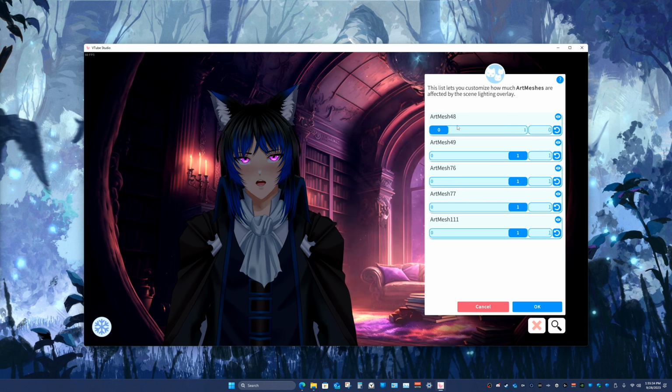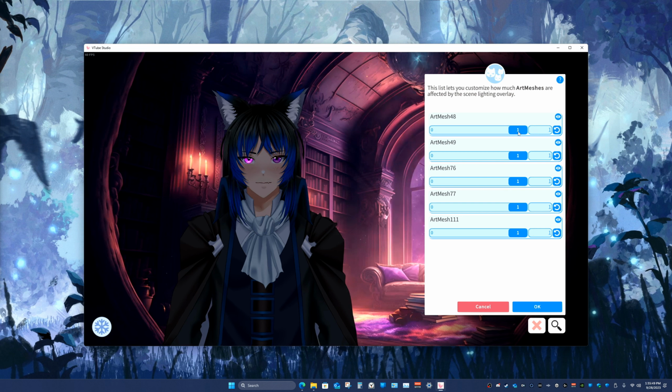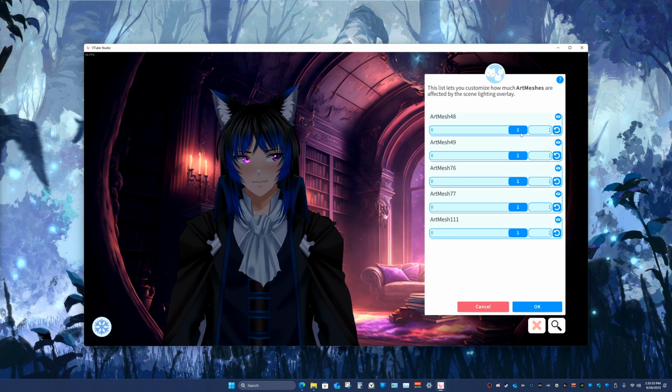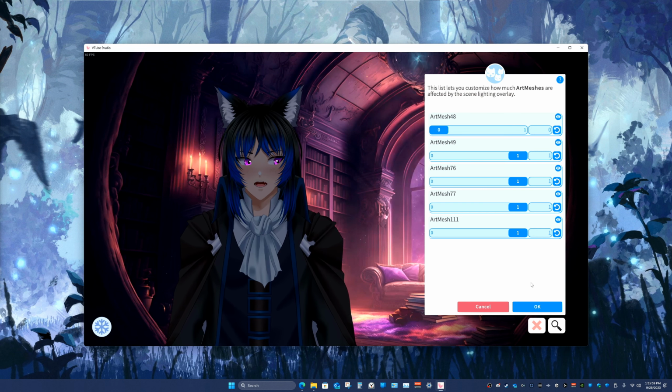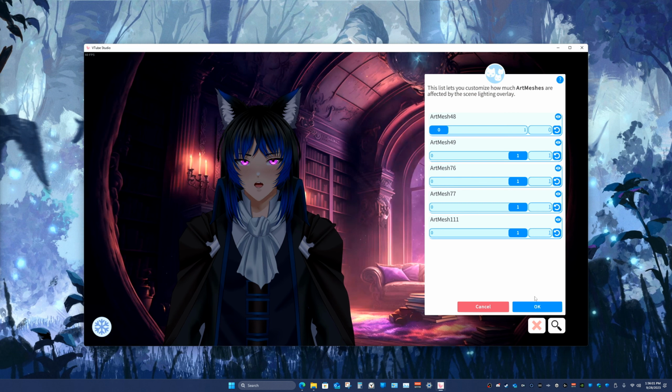Sometimes the eye won't always be at the top, so you're going to use these little view buttons. You just find it and it'll highlight it. And then by default, it'll be at a value of 1. You're just going to bring that down to the value of 0. See how it's dull and not bright now? And boom, there you go. And then remember to click OK.